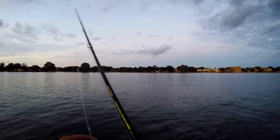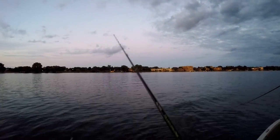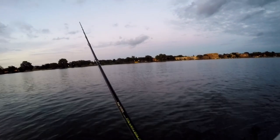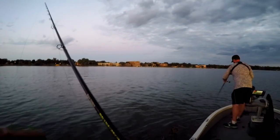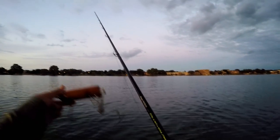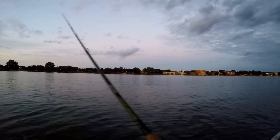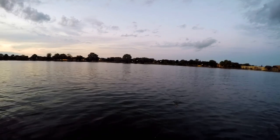Alrighty, guys. Well, we know where a couple of fish are living. We got them moving on blades, but things are kind of laying down. It's getting quiet. If they're going to eat, they're going to eat now. And I think we might be able to get them to go on top. So I'm going to be rocking good old Woody Flaptail on the 8.6 Chaos Tackle Surgical Strike Tranks 400 in the slow speed. Let's see if we can get one of these things to eat. We know where they are. Let's see if we can force feed them.